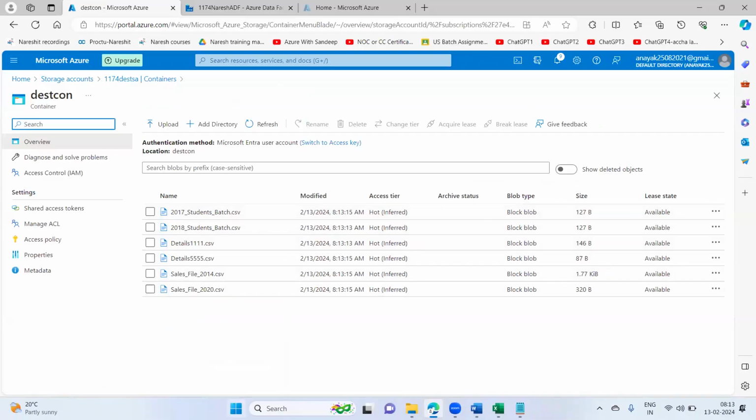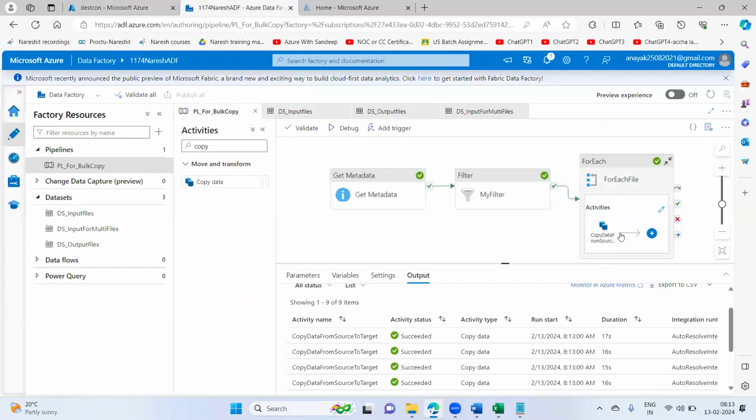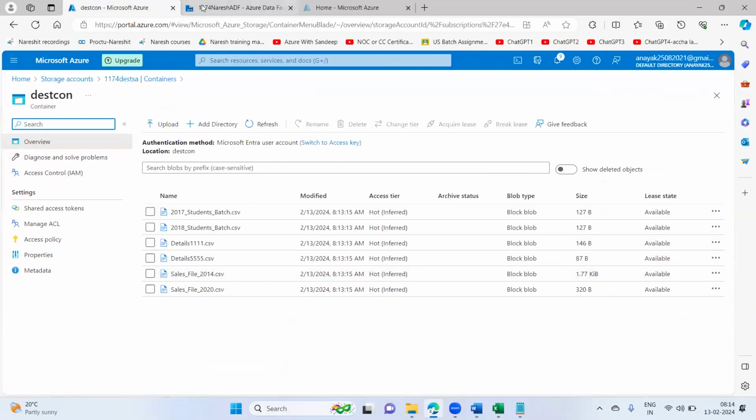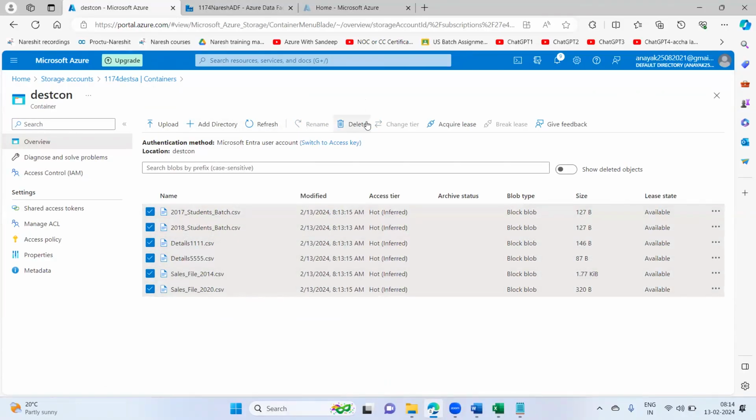Now, if you have 100 files, 1000 files also, it will get loaded. Completely dynamic here. Irrespective of the number of files and the name of the file, whatever it is, we have done such automation or configuration that the files are getting loaded automatically. Now I'll say that instead of this, I want only the zip file to be copied. I'm deleting all these files.